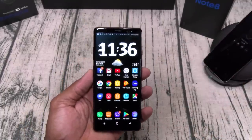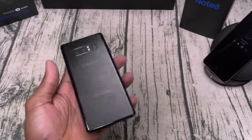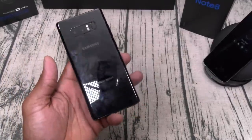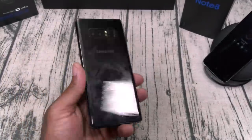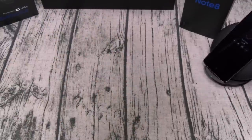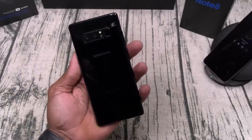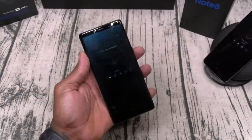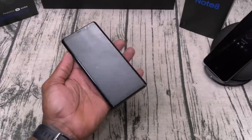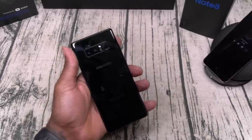The build quality, the look, the feel — get the black version. The orchard gray does look good in person though; when you hold it in the light it has a hint of purple and changes colors a little bit. All of them are fingerprint magnets because of the glass back. But always bet on black — look how sleek this looks. Only in super direct light can you see the bezels, and there aren't really that many bezels to see.